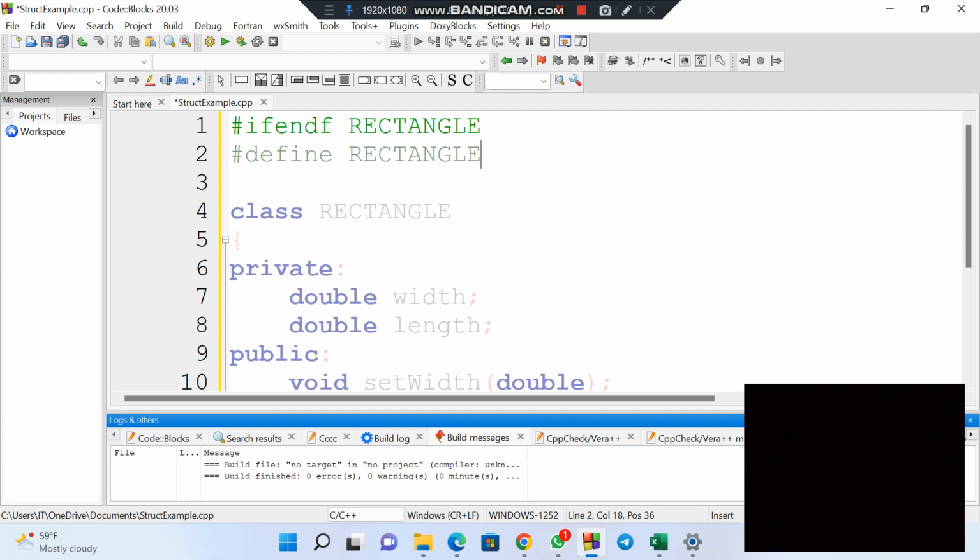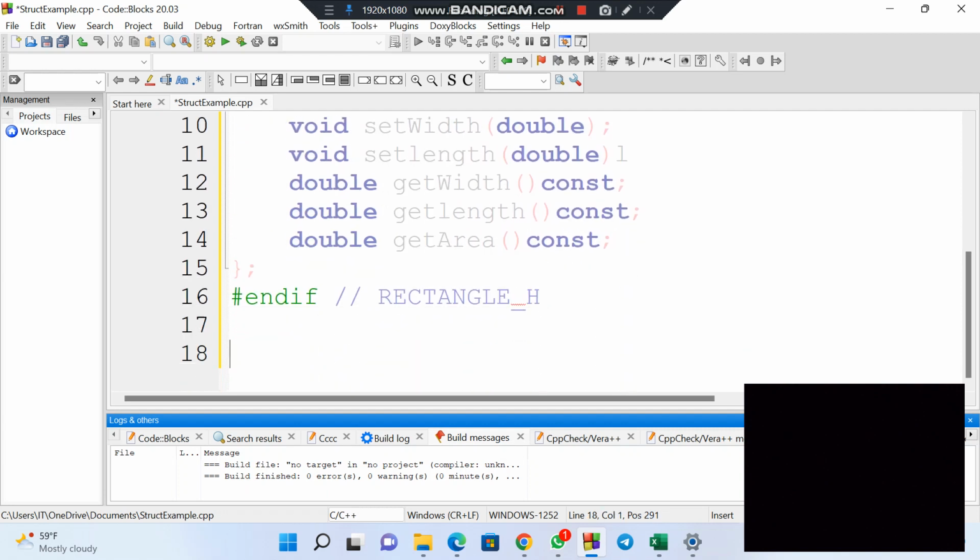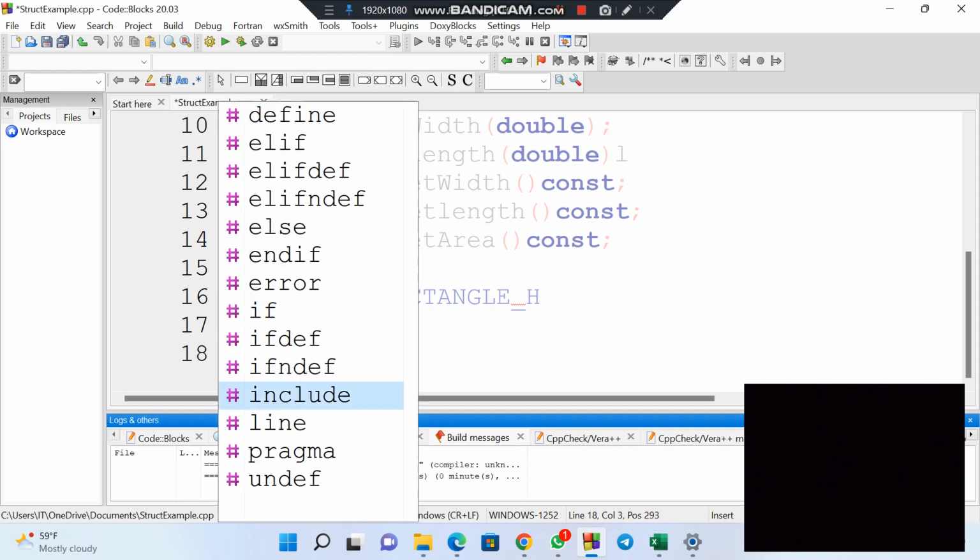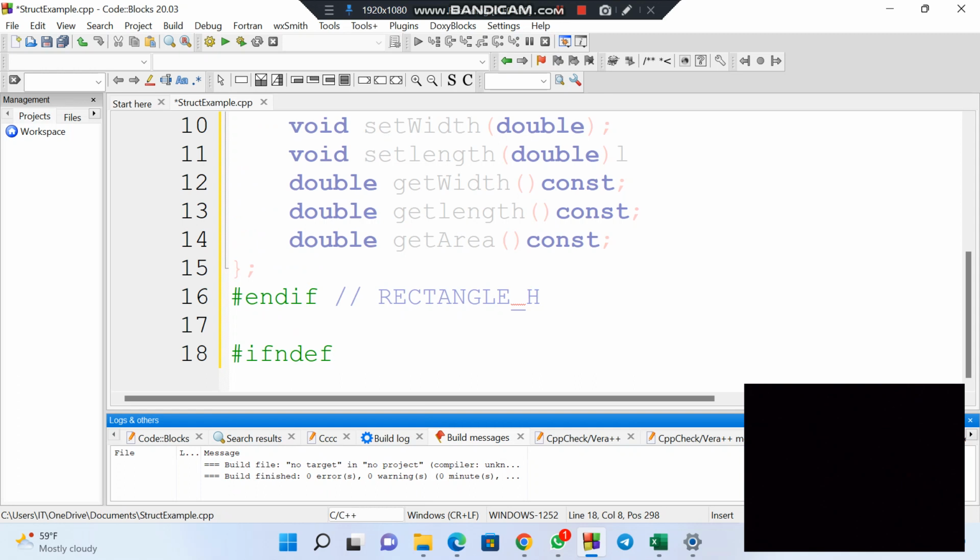Let me just use this side. I hope you can see properly. We have #define, #ifndef, and also at the end we have #endif, and you can see it here, the #endif.